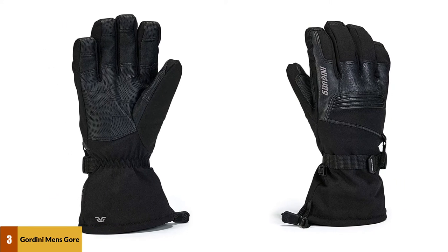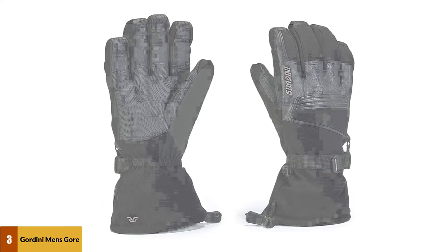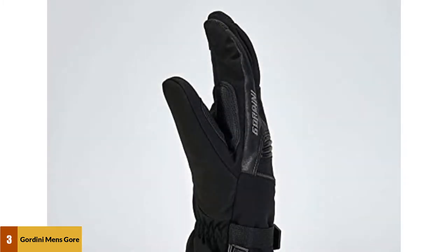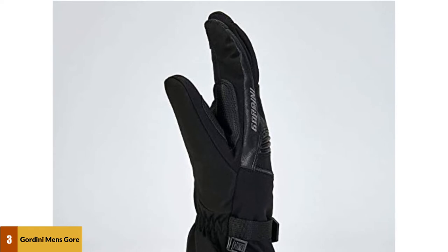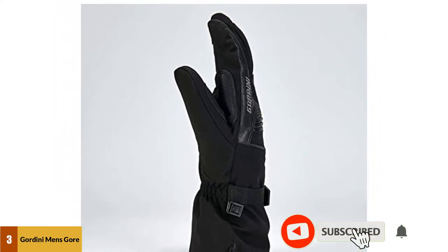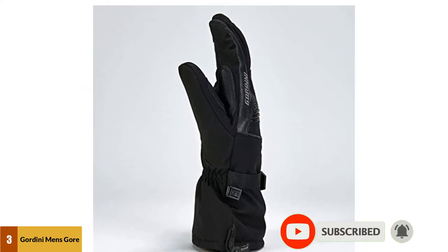They pack insulation around the fingertips, which hinders dexterity for general tasks and rules out fine motor skills like opening small zippers or searching for items in pockets. We'd recommend a more dexterous glove for users with more refined dexterity needs, like on-snow professionals or parents. Still, for the price, these shortcomings are minor, and we would recommend these gloves to anyone who needs high-performance gloves at a bargain price.